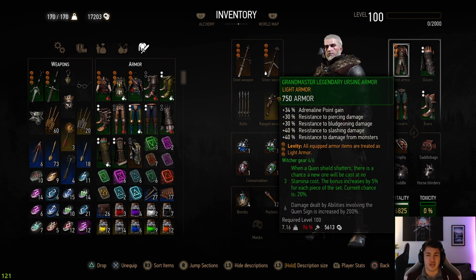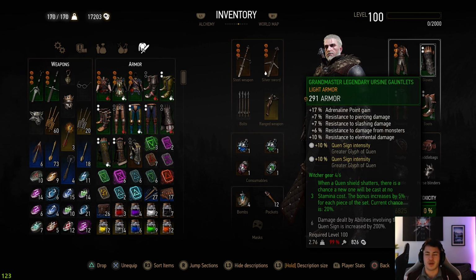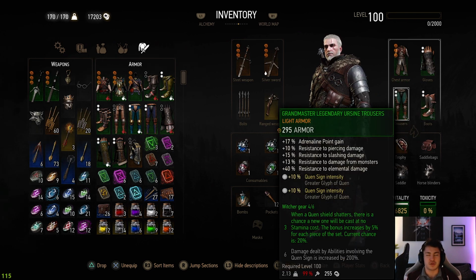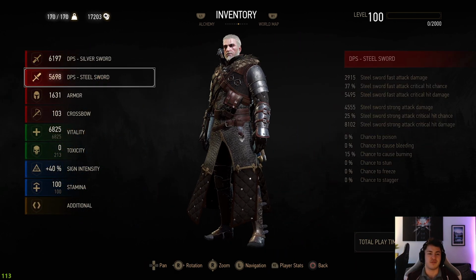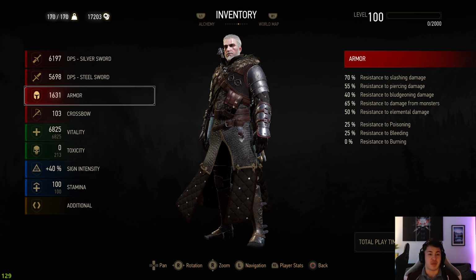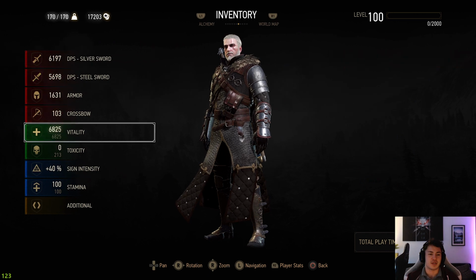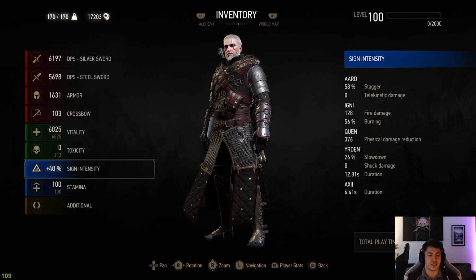Then my favorite armor, and also the strongest armor in the game, is the Ursine armor, with included levity to make this armor light. Then we have the full armor equipped, and all will be treated as light armor with all Quen sign intensity, just to give more protection on that. And we have an armor protection of 1600. As you can see here, that's the silver sword damage, and currently just a sign intensity of 40%, but that will get higher.